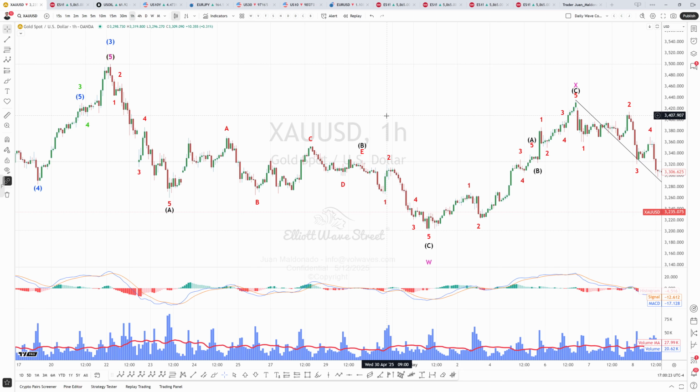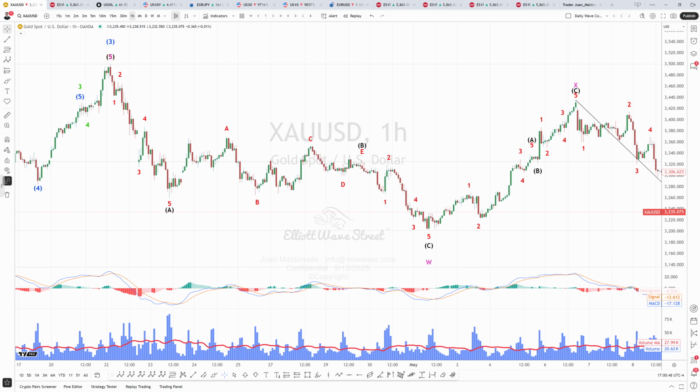Welcome traders to this trade example using Elliott Wave and momentum and volume, which is extremely important when taking decisions either to book profits to close the trade or to start a new trade. Understanding how to validate the end of the waves by using momentum and volume is something extremely important.